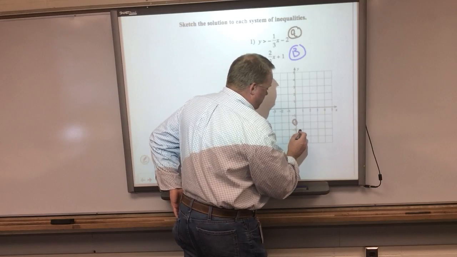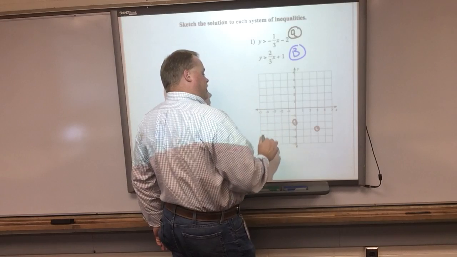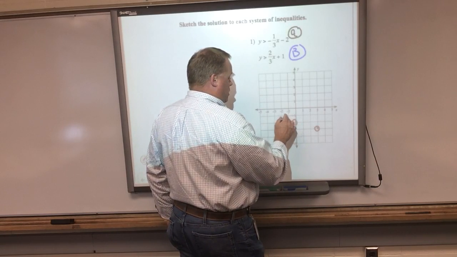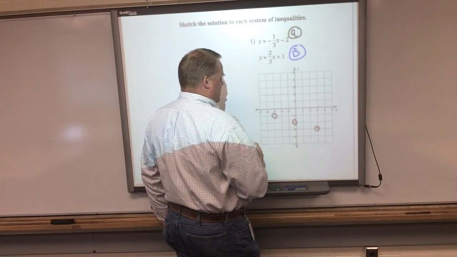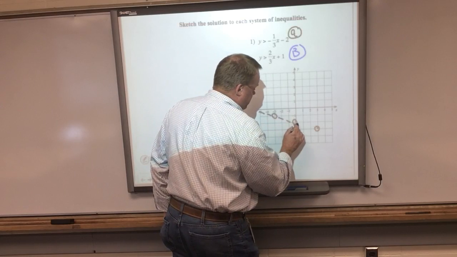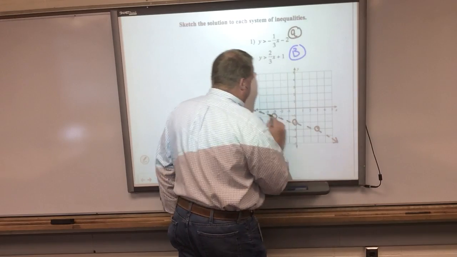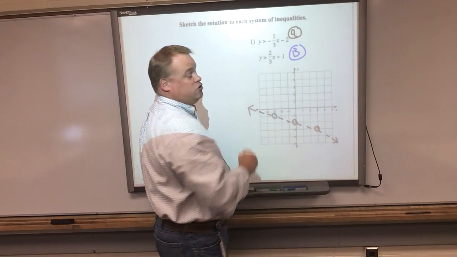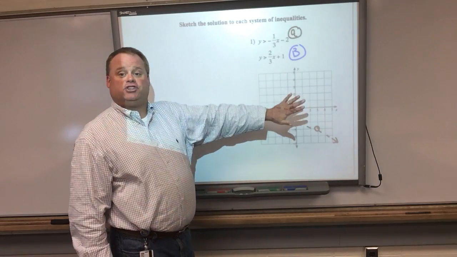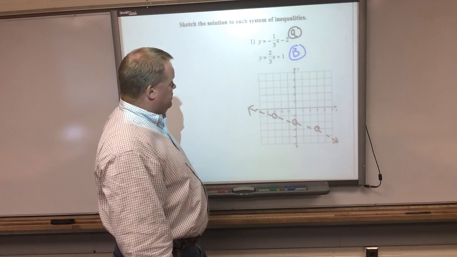So down 1 over 1, 2, and 3. I could pick a point on the other side of it by going up 1, but to the left, or to the negative 3, 1, 2, and 3. And there we are. We know that we're going to dash the line, because it is just greater than. I also know that I want to be above the line when I go to shade, but I'm not going to shade yet because I'm going to do it after I get the other line on the graph.